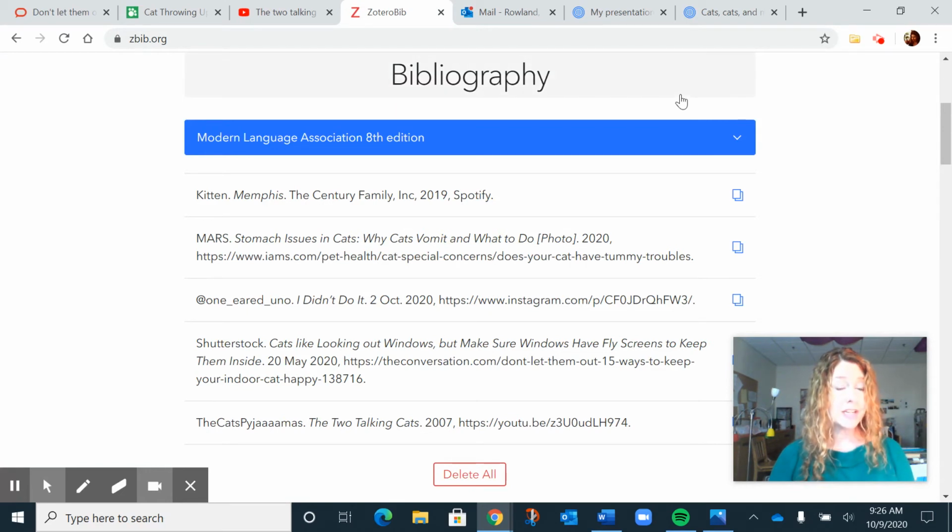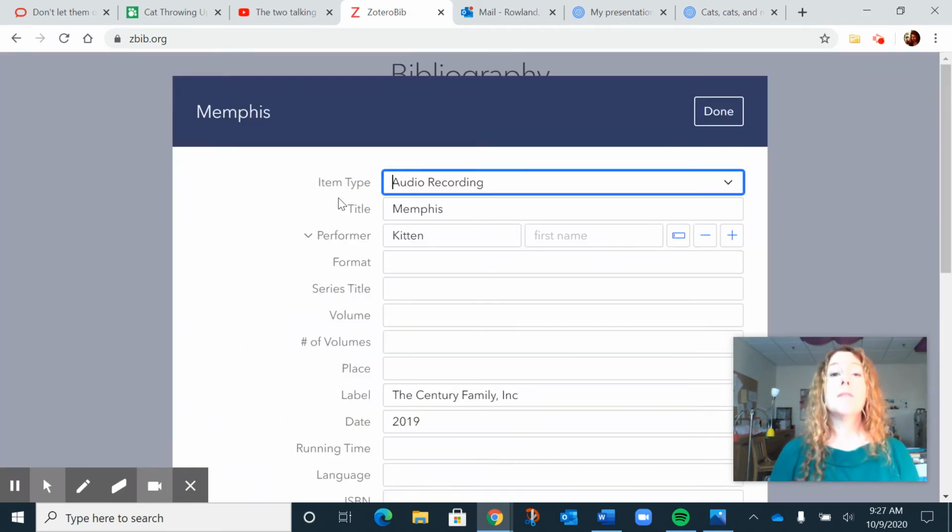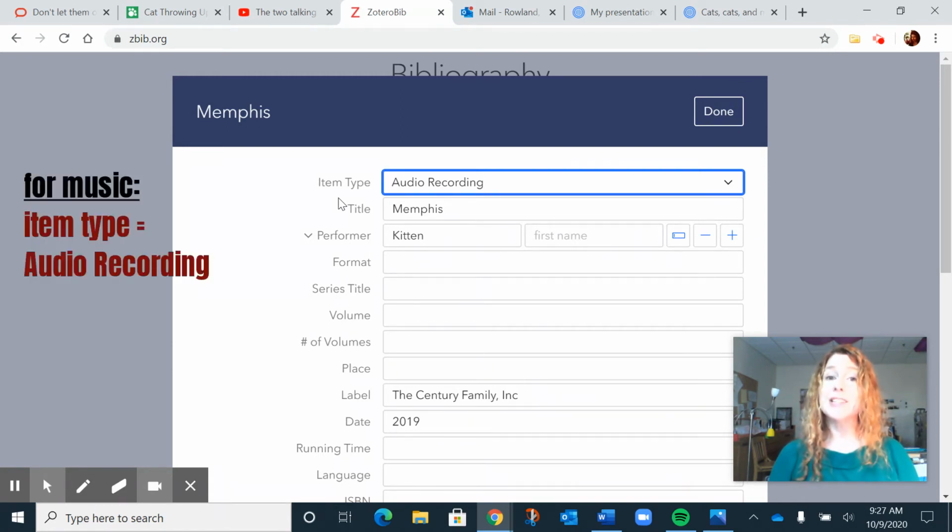Last but not least is our music. Now, we already covered this in tutorial 1, but I just want to go over it one more time. For a music piece, remember, for photos, we chose artwork. For videos, we chose video recording. For music, at least on ZBib, we're going to select audio recording.